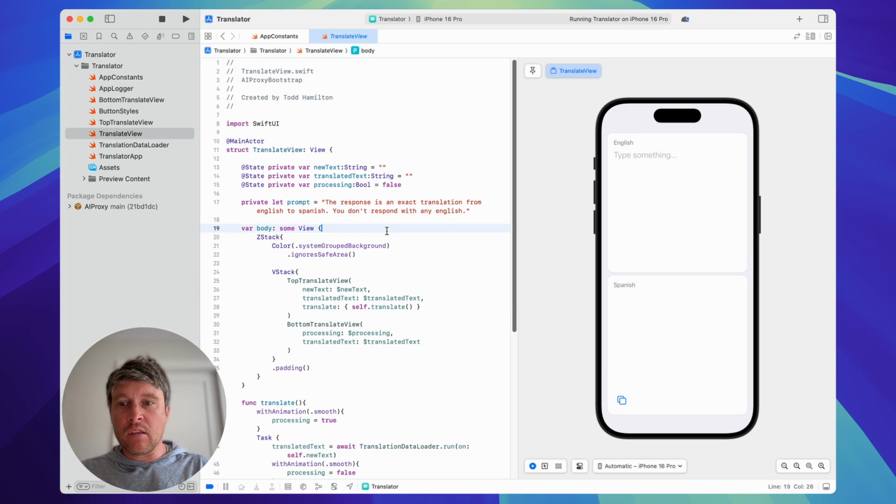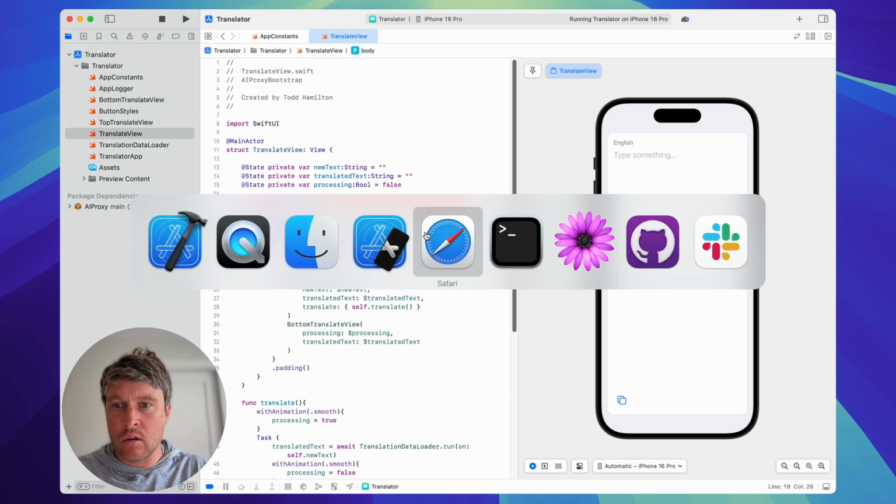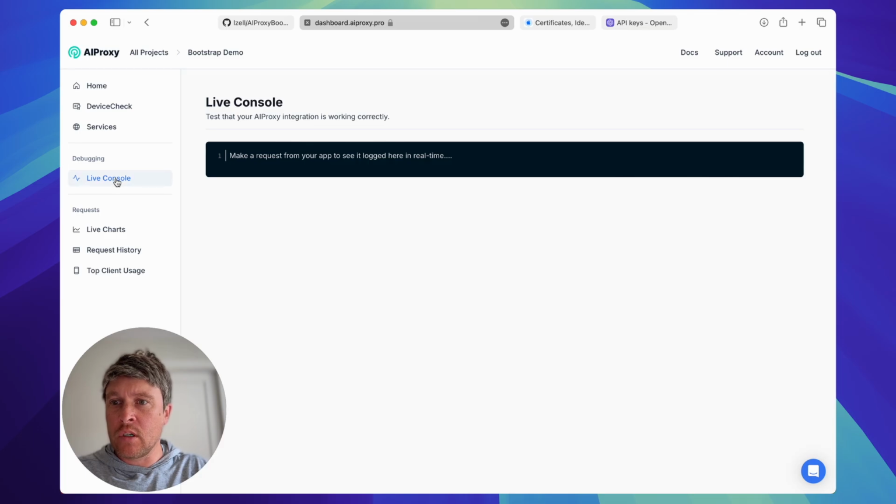All right, so before we wrap things up, I want to show you how to debug something if you run into any issues when you're integrating. We've got two really useful tools that are built into the dashboard to help you figure out what's going wrong. So back in the dashboard, in the left nav, click on Live Console.